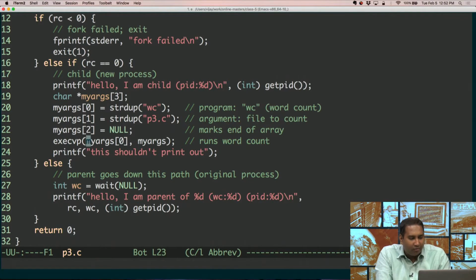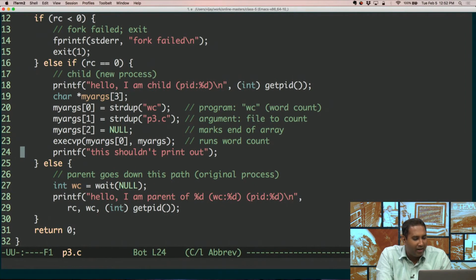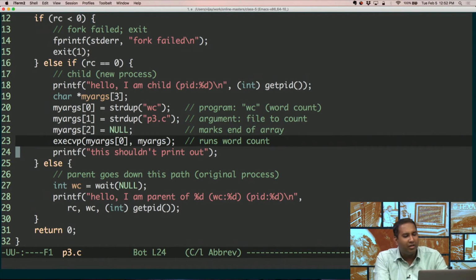So you pass all of these things to exec VP, and the interesting thing is that after this, nothing should print out. The reason is exec VP, if it finishes successfully, will actually overwrite your child process with word count. After this, nothing we say or do will matter if exec VP finishes successfully.